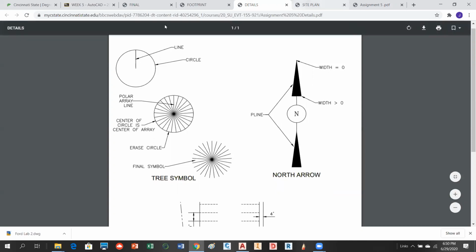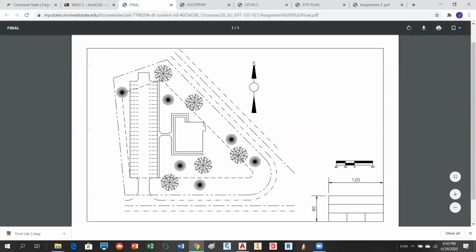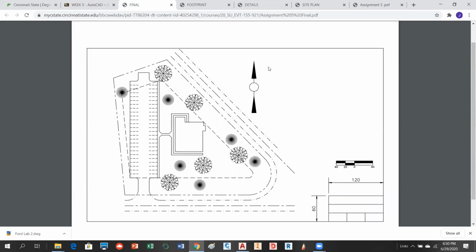When you look back at our final, notice where I've got it. It should be just about that size. This goes on a layer called the symbol layer. This one is also on a symbol layer, and it's called a bar scale. I don't have a way of showing you on that sheet, but let me explain that. This bar scale is set so that if you increase or decrease the size of this drawing when you print it out, it will increase or decrease with it.